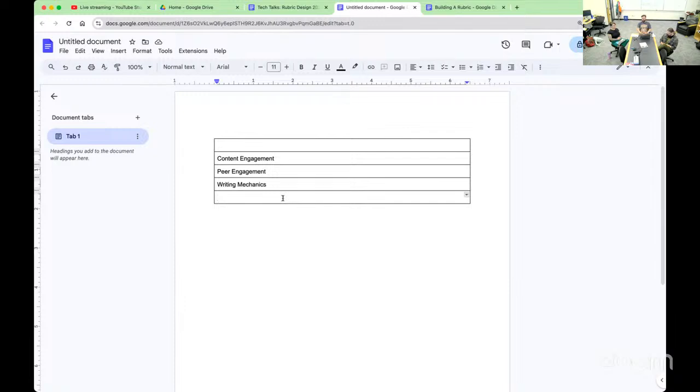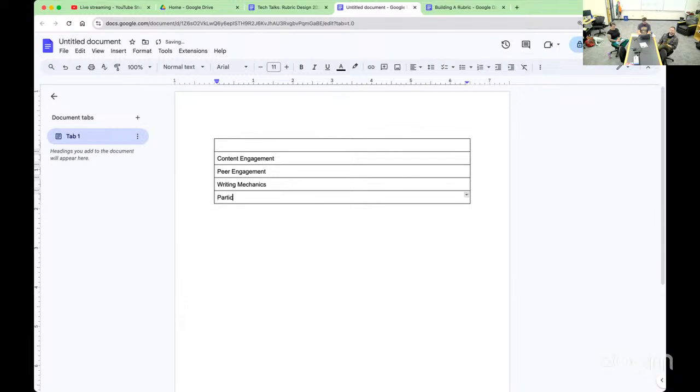so that I know that they're doing it and they know that I'm expecting them to do it. So I'm just going to go with probably the standard, if you reply to a couple peers. And there's a lot that goes into that. We've done tech talks in the past on how to design discussions that are more engaging, more productive. So you should go back and watch those if you haven't. But for now, I'm just going to put participation as my fourth criteria.